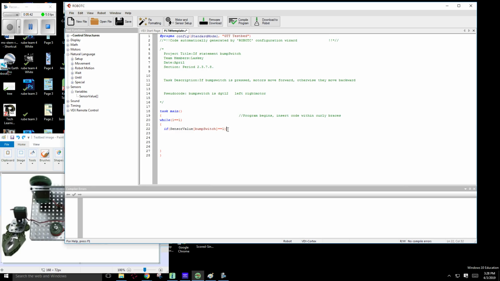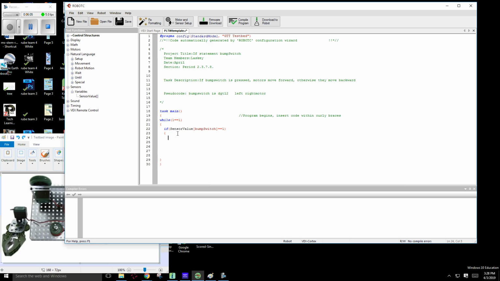Same thing's happening here. Because we want something to happen at the same time, I want my left and right motor to both move, I need to put those in brackets. If I fail to put my start bracket and my end bracket in here, it won't do them both at the same time. It'll actually get hung up and stick, and it won't continue, and it's a big problem.